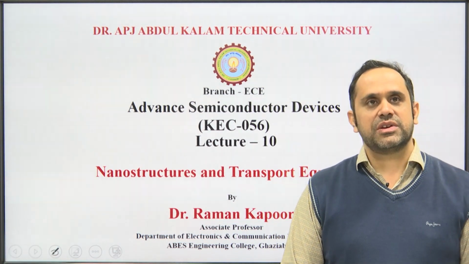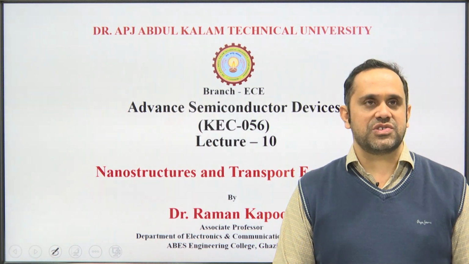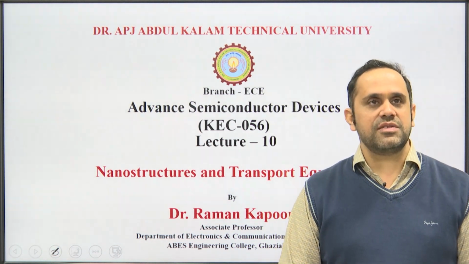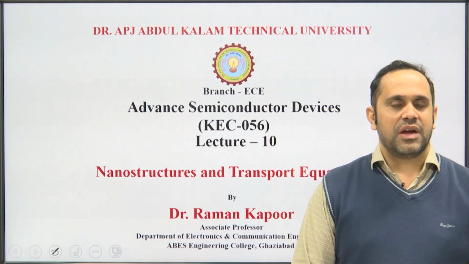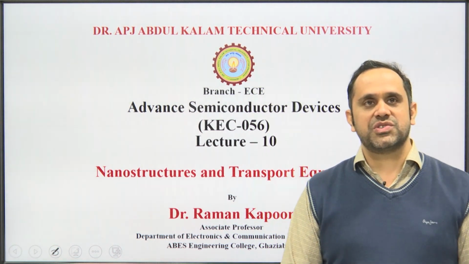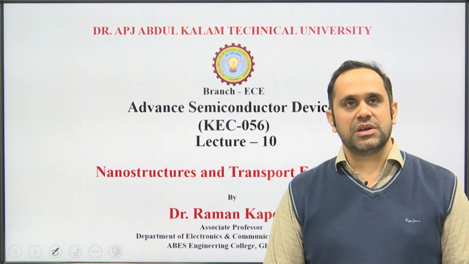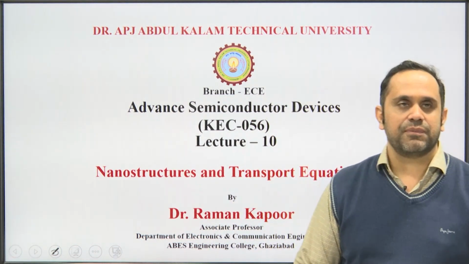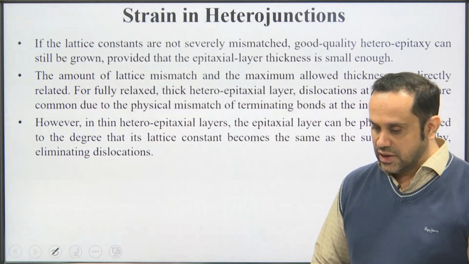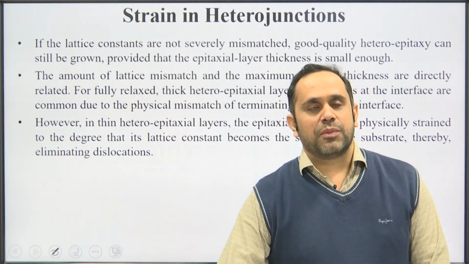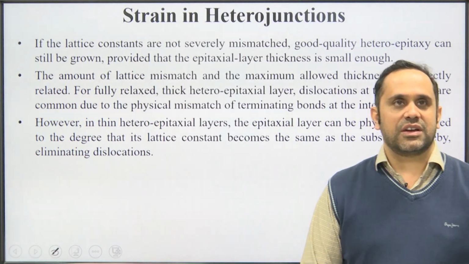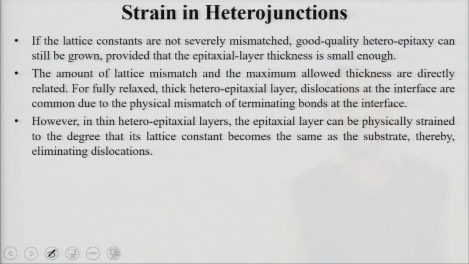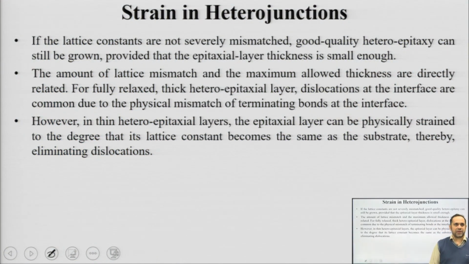In today's lecture, we are going to continue our discussion on specific properties of semiconductor materials, and we are also going to discuss some equations which are related to the conduction of current in various semiconductor devices. So, let us start. We will continue our discussion from the point where we left in the previous lecture. We were discussing how strain can be produced in semiconductors via heterojunctions and what are the major advantages of it.